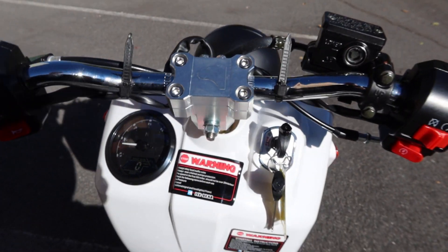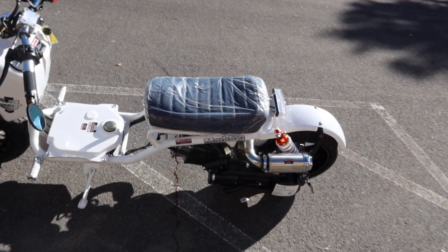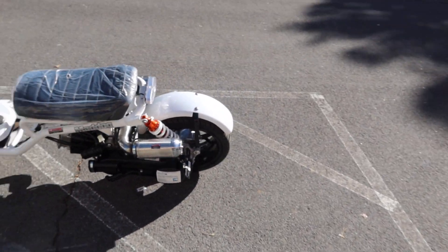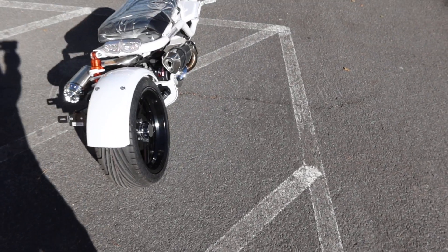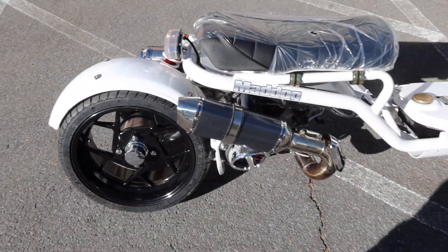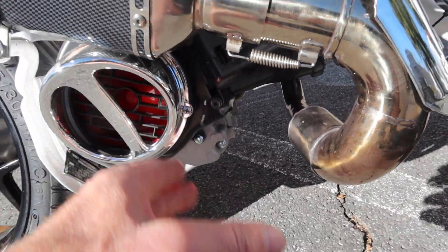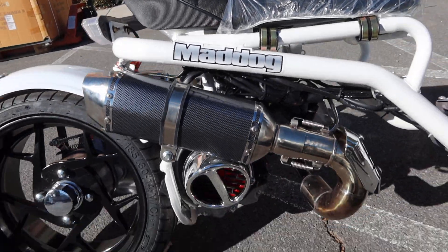Nice looking bike — definitely a low rider, very rugged, Honda Ruckus looking. If you're looking for style and a cool ride, just throw in a backpack — that'll be your storage. It won't handle saddlebags because it's too low. It's just over 23 inches seat height from the ground up. Gen 5 by IceBear with the GY6 150 single cylinder air-cooled motor. Nice throaty exhaust pipe. This is your typical GY6 area — more cosmetic than anything — that's where your fan and spark plug area are. Mad Dog decals here.